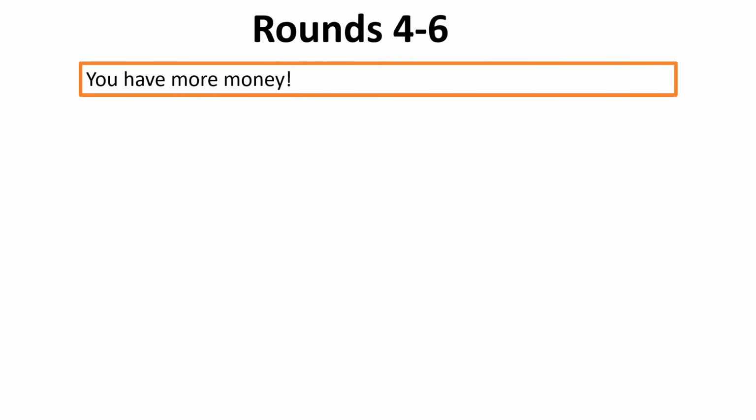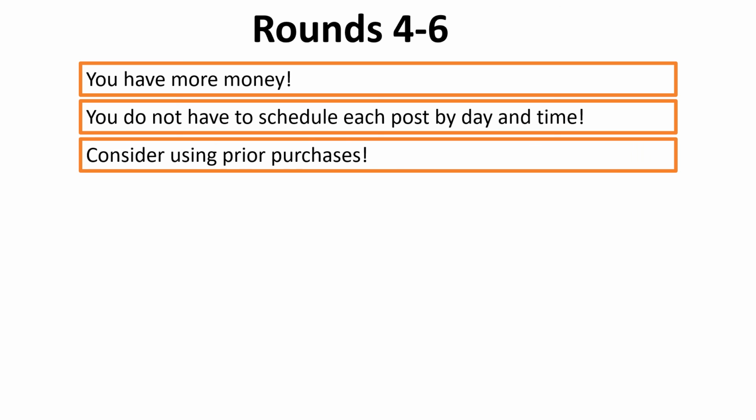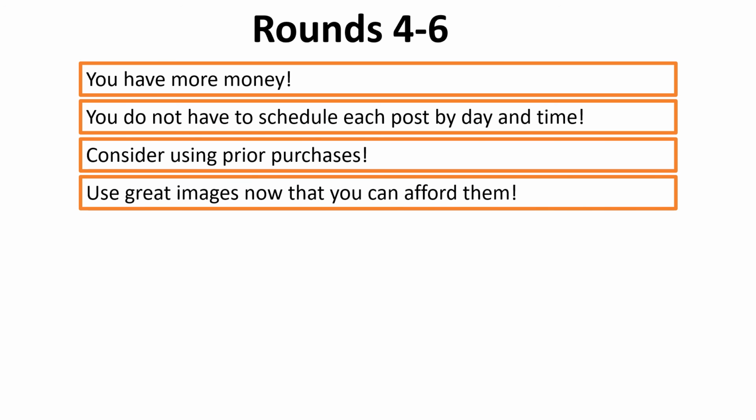Just some final thoughts. From the get-go, rounds 4 through 6 have more money to spend. You don't have to schedule each post by day and time. I understand the point of having to do that in rounds 1 through 3, but it did become fiddly. There, I wish there was a calendar and clock that you could click multiple choices on for each campaign rather than pick them one by one, but that said, those days are over. In rounds 1 through 3, I sometimes had trouble using all of my budget, but here, don't dismiss prior purchases. Use them if you want. You'll automatically spend down your budget just by scheduling them.